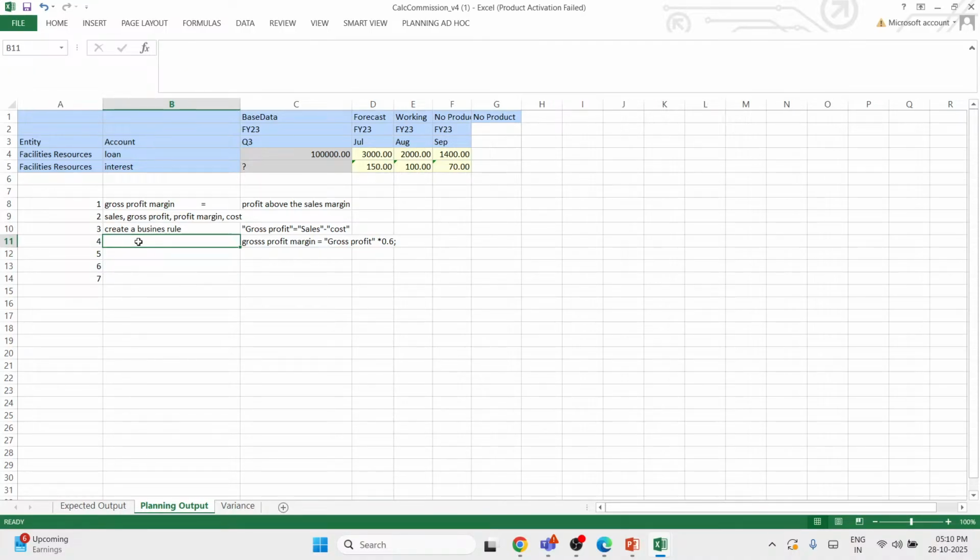After creating the business rule, we have to validate and deploy the rule, and connect Excel with Smart View.